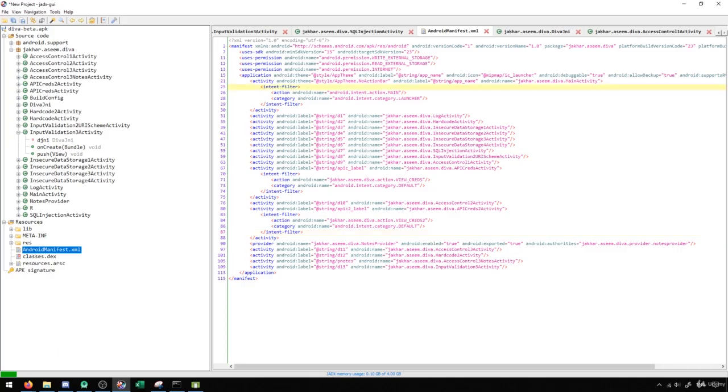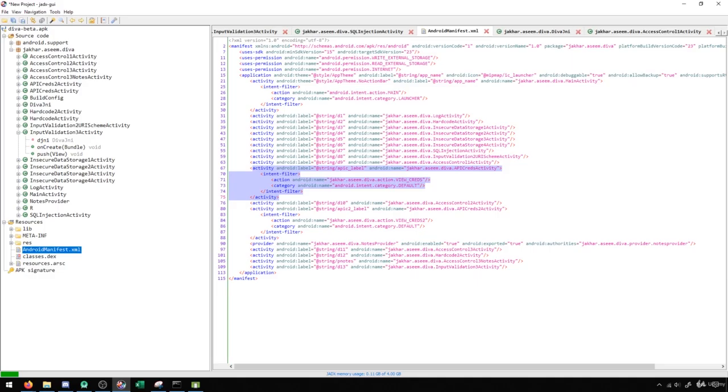Yeah, so you'll see here, for instance, we have the action.main. This one is actually an intent for it. Here are all the activities here. So you can see the activities here, and you can see the activities inside of here as well. With API credentials, for instance, we have the API credentials activity. We have an intent to be able to view those credentials, but we don't have any permissions actually associated with it. So whenever you see these activities, these could be potential things that we might be able to try to launch inside of the application, right?